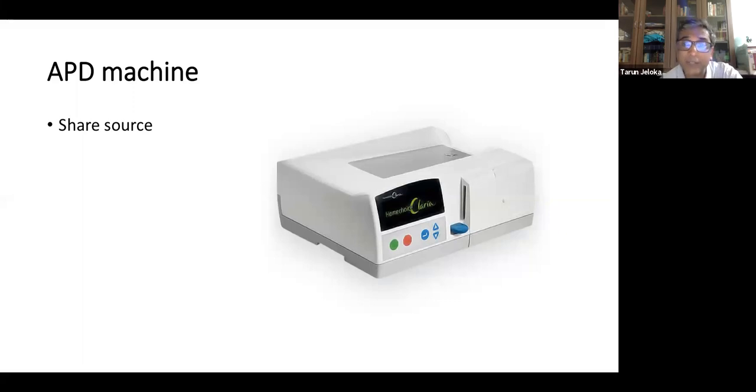So APD bags come in 5 liters. It doesn't come in 2 liters. Okay, you have to remember. So it has to be in multiples of 5, so 10 liters or 15 liters. That is what we usually use. Okay, and then first is volume. Number 2 is duration of APD.